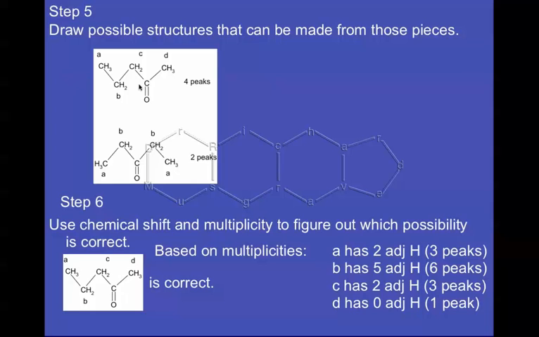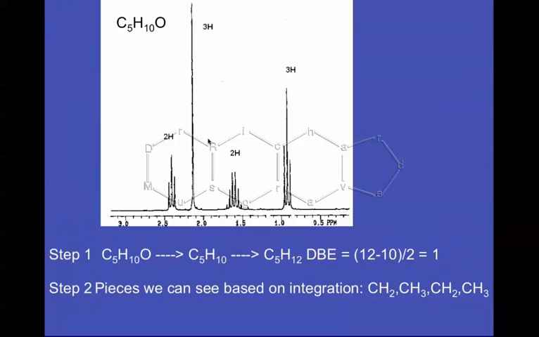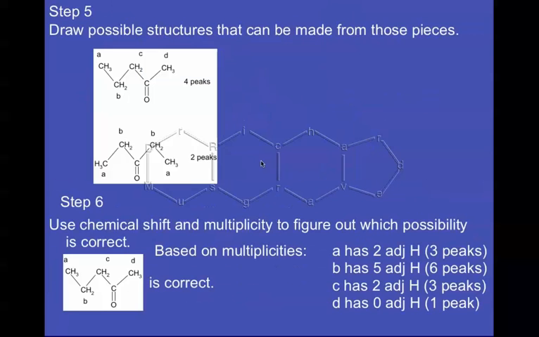Now we can figure out which one of these belongs to the spectrum based on symmetry alone, because I can label each of these A, B, C, and D, so it'd be 4 different hydrogens, which means there should be 4 different peaks. If this was it, then there would be A, B, B, A, so this would be a plane of symmetry. There would only be 2 peaks because there's only 2 different kinds of hydrogen in this compound. So I already know that this one, since it's got 4 peaks, must be this compound right here. So that's going to be our answer.